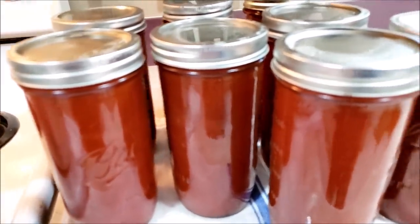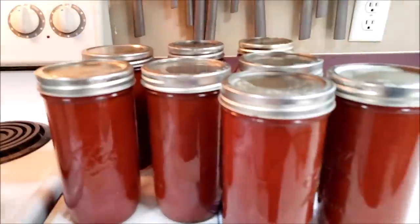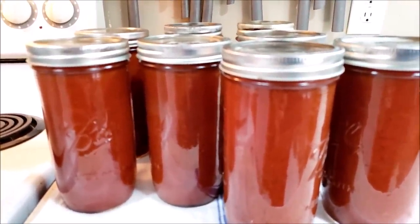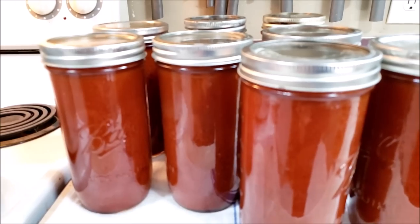I haven't done the dishes yet, but if you don't have a food mill like that, then do what you can, do what you're comfortable with, okay? There's all kinds of methods out there. Don't be afraid, jump in with both feet. Just make sure that you are processing them for the correct time, okay?